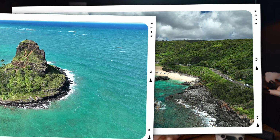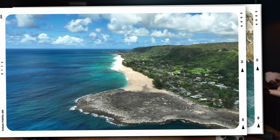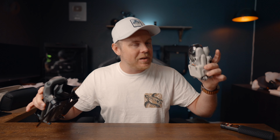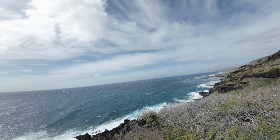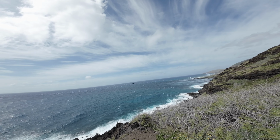I'm just amazed with the photo quality coming from the Mavic 3 Classic, and it really has left me to think whether or not, you know, which one will be in my travel bag. Yes, the Mini 3 Pro is one of a kind, but so are you, Mr. Mavic.